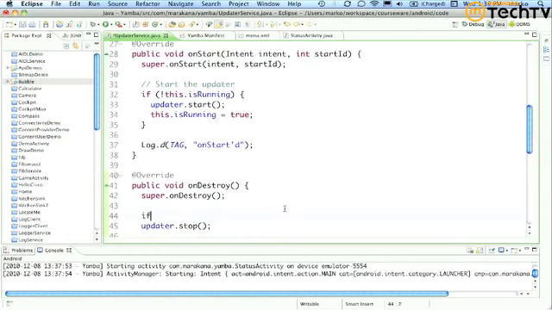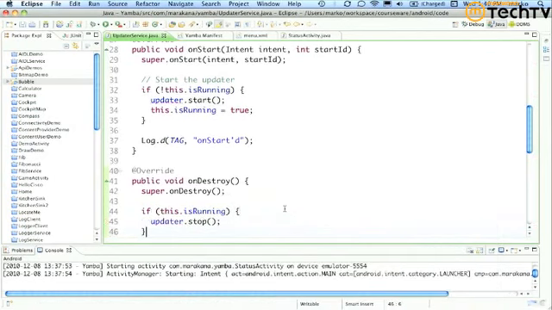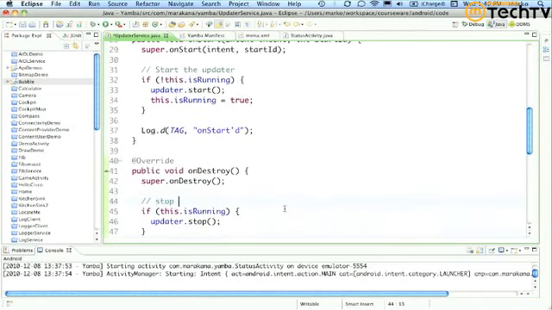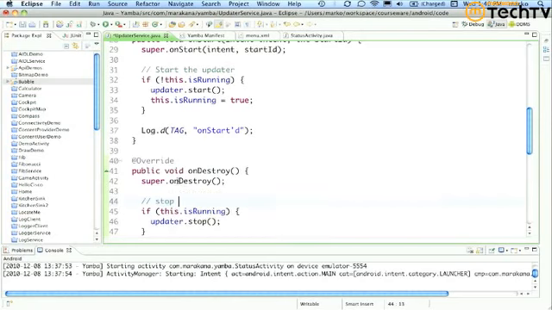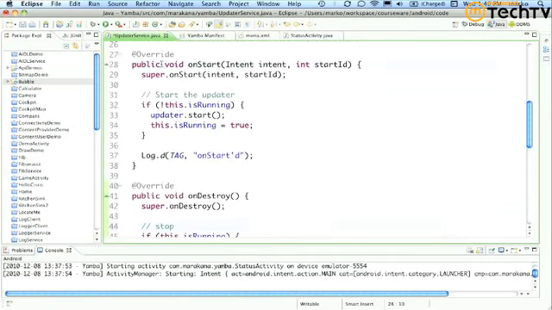And here I can do the same thing. If this is running, we're gonna stop it. On destroy and on start stop. And if you call it multiple times, you can still start the updater twice. Right, so this should be synchronized.